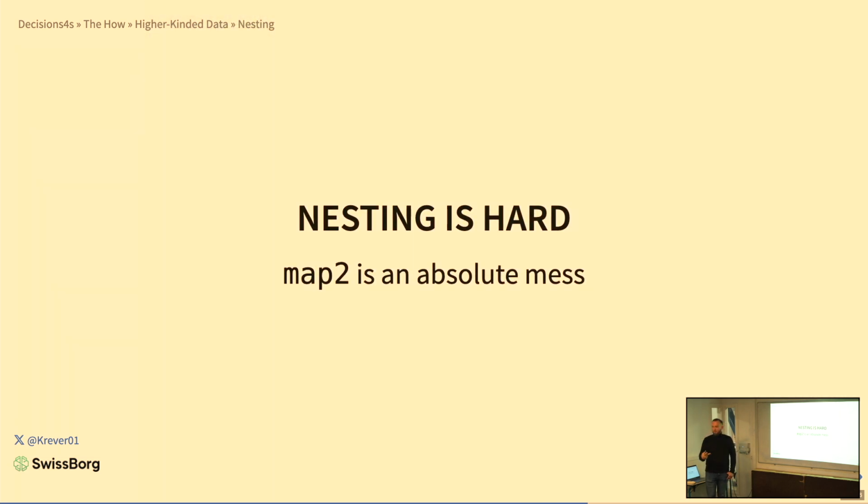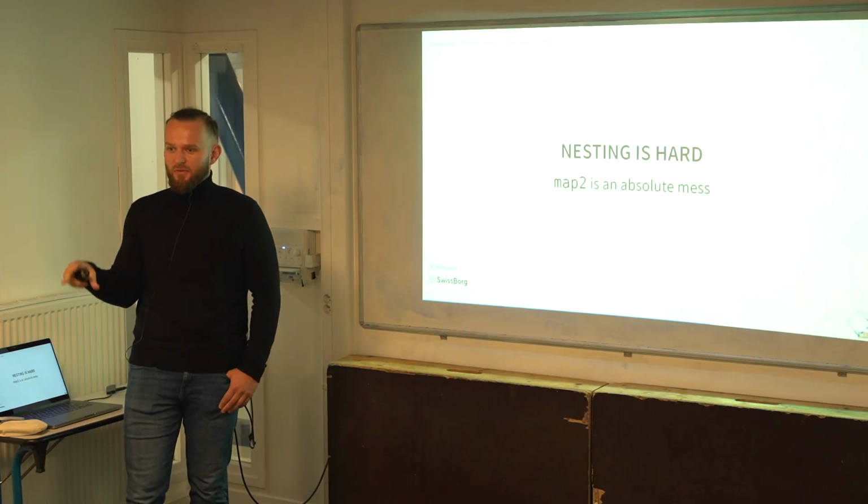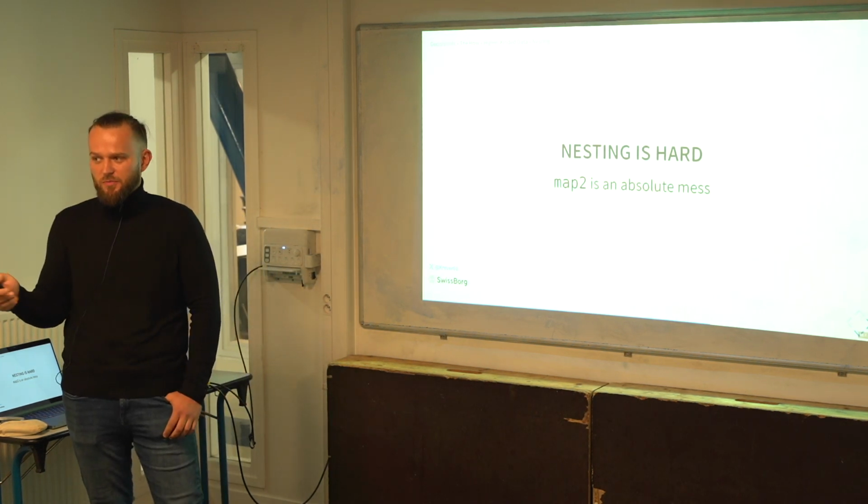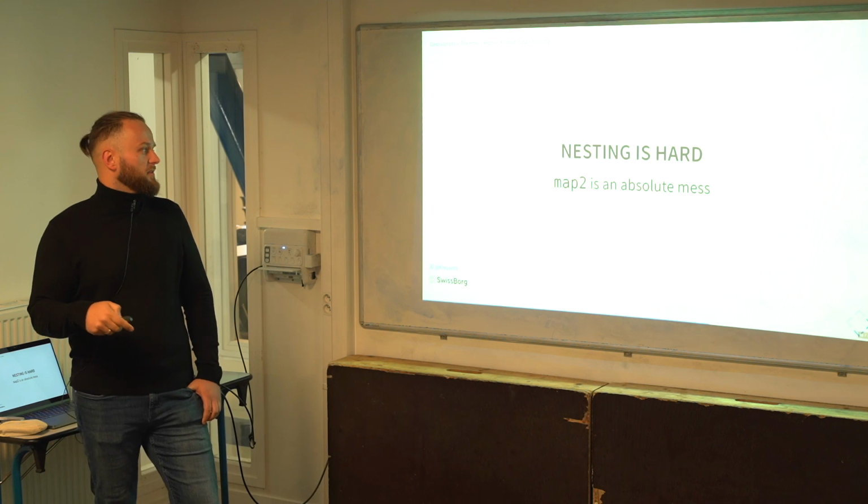The map2 I will not show you because I was not able to implement it in any way that would be presentable. So that's the actual mess under the hood. The implementation I have works for the usage I have. So I control all the usage, I verify that it's good enough. But I have no clue how to implement it for the general purpose of wrapped types.